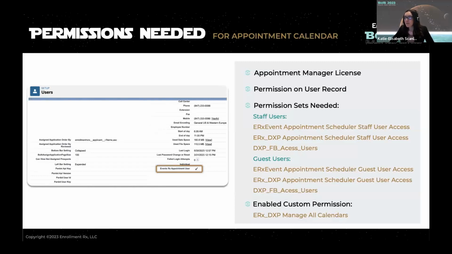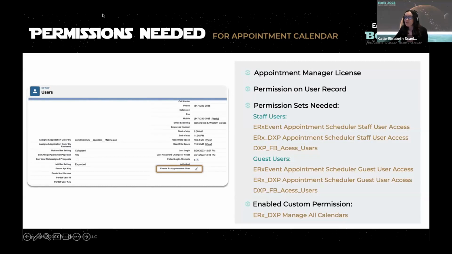So we have the appointment manager license, which is required, as Mark has already mentioned. There is a permission on the user record for staff members called Events Rx Appointment User, which you can see in the image. So just a simple checkbox field. There are permission sets needed for both staff users, so the internal staff users, as well as the site guest users, which is for the external calendar.